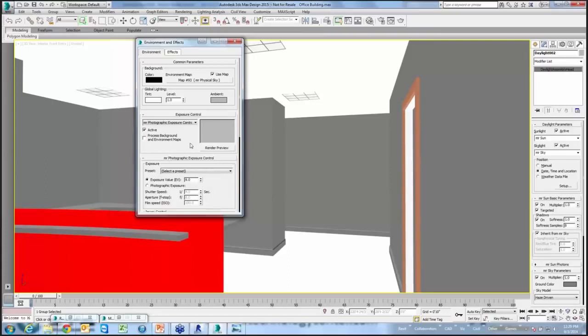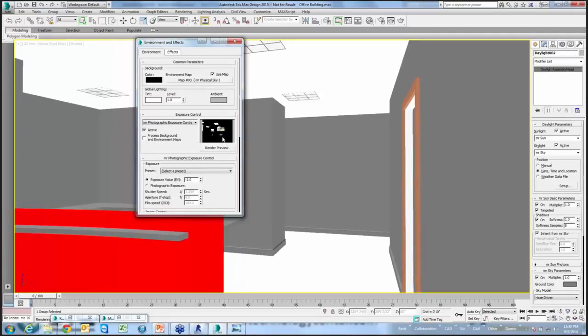And maybe I'm sick and tired of hitting F9 every single time I make a change. So what you can do is hit render preview, and it goes through the same process of rendering everything as before, with all the different settings that you have made in the render setup, and the global illumination and final gather, which are just different ways that Max calculates light bounces and some ambient lighting and such. It processes through all that, and then gives you an idea of what the preview is going to look like. And as long as you're not making any drastic adjustments, it'll update automatically.